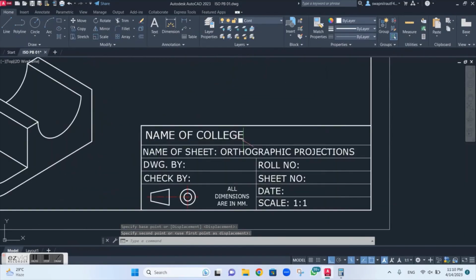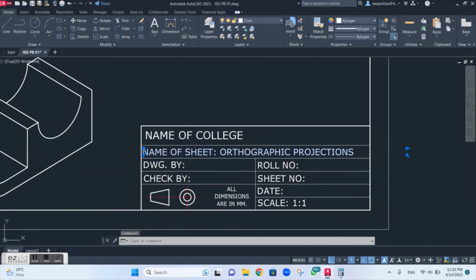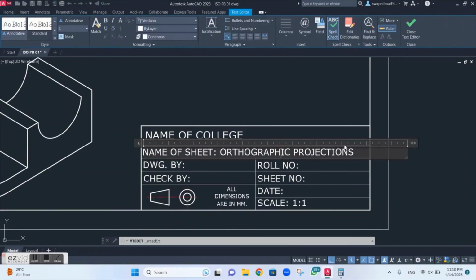Now I can write the sheet name, so I just need to go upon the template, and as soon as it highlights I need to double click and then I can type. Okay, so this is my isometric drawing. Upper one also you can change the name of the college, whatever name of your college is there you can enter that name.